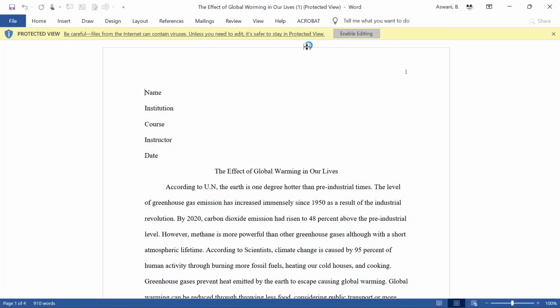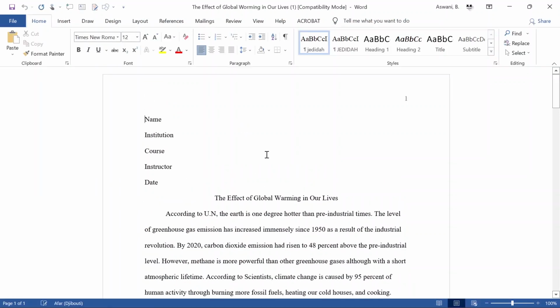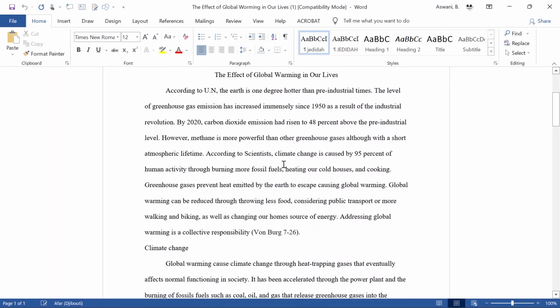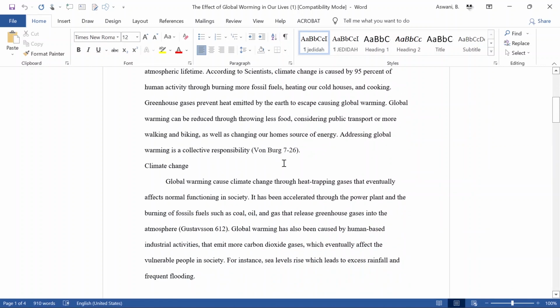Let me see if I can find a sample. I think there was a sample. It had a lot of passive voice. A lot of passive voice was there, and I just felt like if we go through that, maybe we will understand what is going on here. So there's a sample here, but it's written in MLA, so the format might look a little bit different. Let me just locate one.